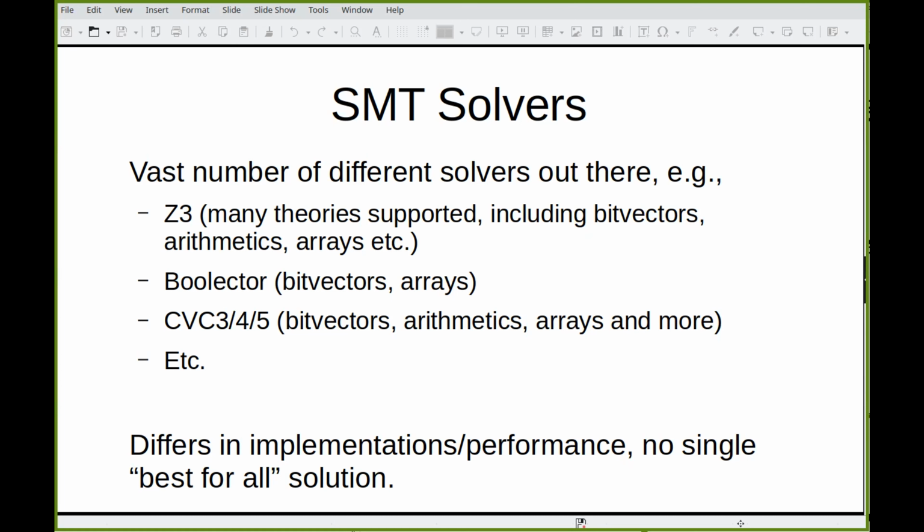They all do more or less the same thing, but their implementation, underlying data structures and decision procedures might differ, so performance might be different between solvers. You can't say that there is really a best solution for all problems.